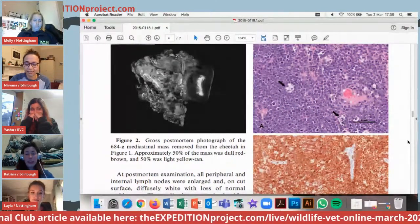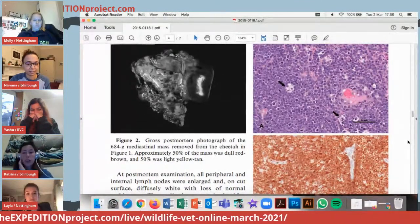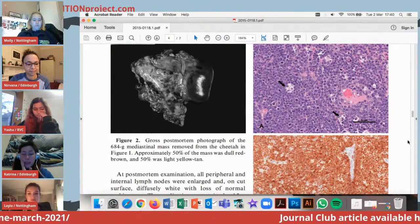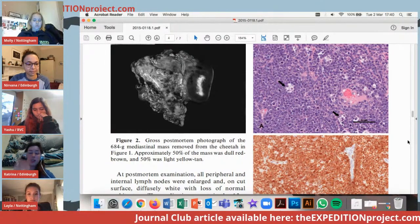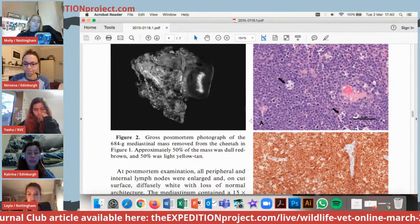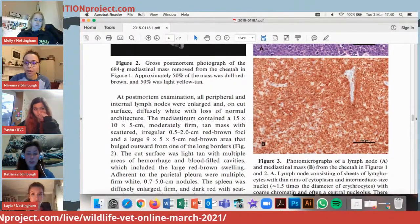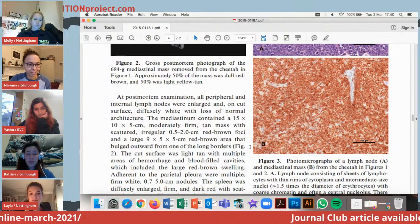Definitely, yeah. I think when it comes to this, if they were reporting this in a dog or a house cat, I think we would be maybe less critical of some of the image presentations. But I think it is just because the species is quite different and the field is a lot smaller, I guess, at this point in time. But yeah. Any comments or anything at the moment? If not, we'll move on. I don't believe we've got any at the moment, so we'll head on to the next section, I suppose.